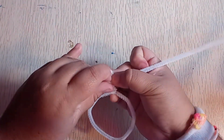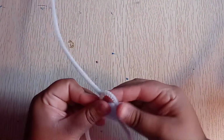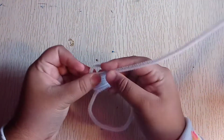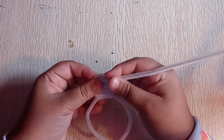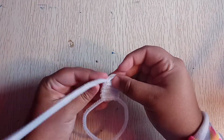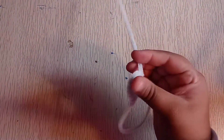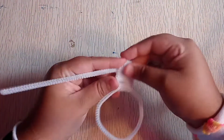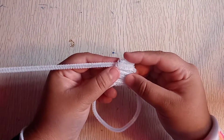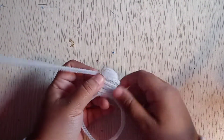Maybe flatten it out so that the little sharp ends aren't sticking out. And then just continue wrapping it until the whole head is covered. And after that, just move on to the body. So seeing as we have a little extra here, I'm going to cut that off. I'm going to add that to my body. And we're probably just going to fast forward through this bit.